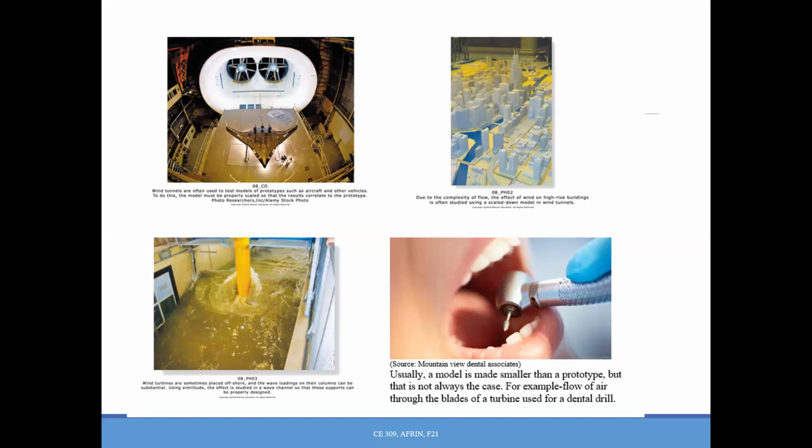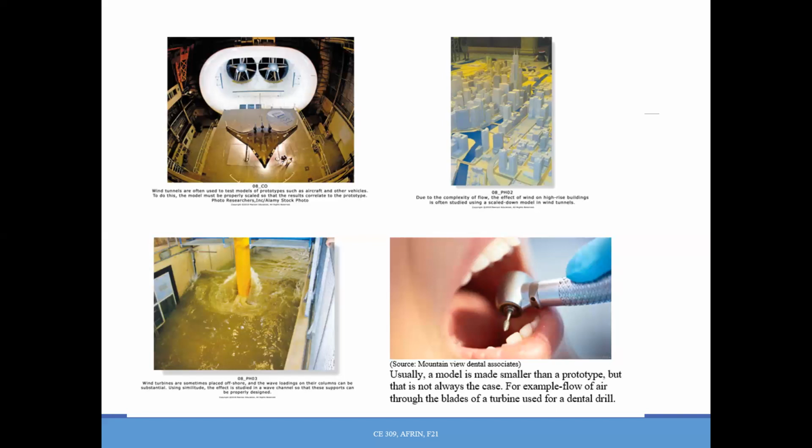For this one, this is the effect of wind on a high-rise building. How can you do that? This is some sort of small model in a wind tunnel, and these are some models you can test to see what the effects are. Now all these three examples show that we are doing the experimentation on a small scale model, and we will replicate to the actual object, which is bigger than this model.